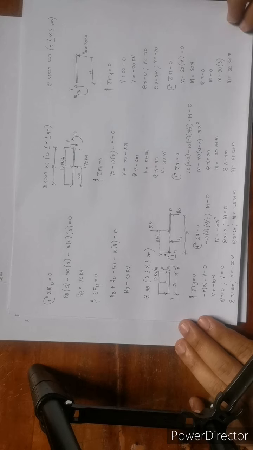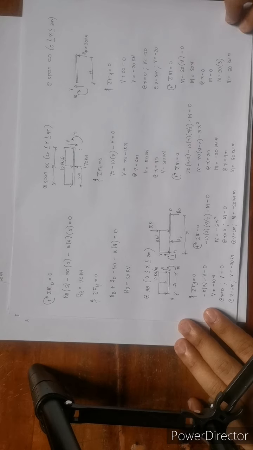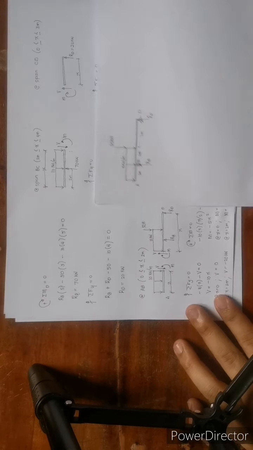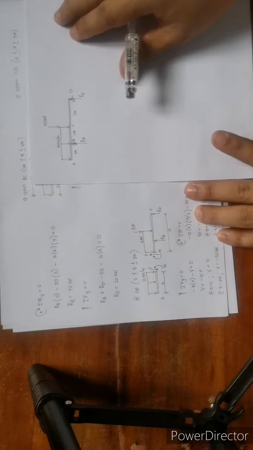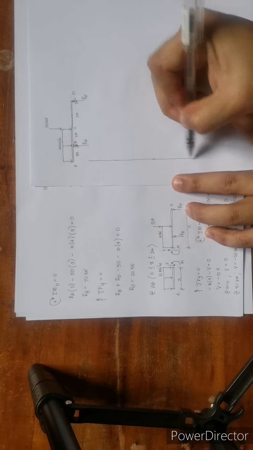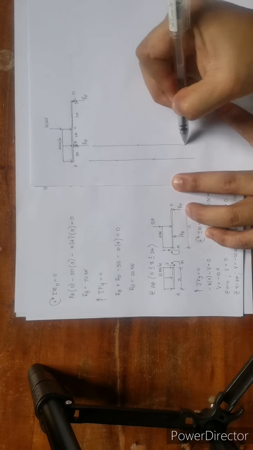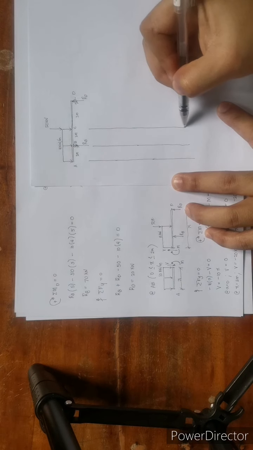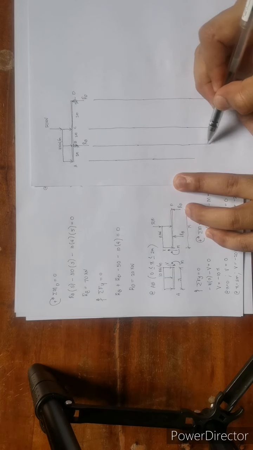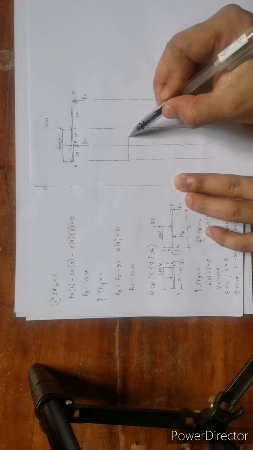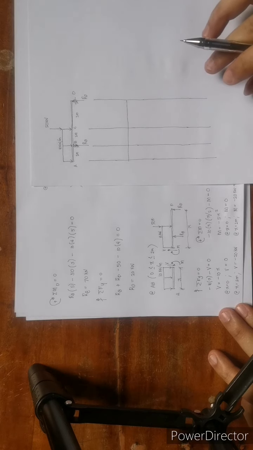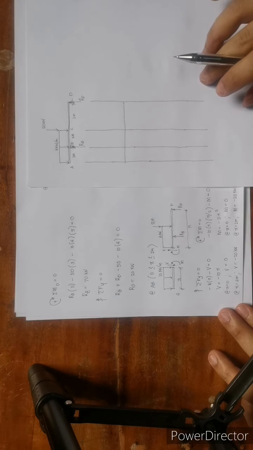Okay, nakuha na po natin lahat ng values. Pag nakuha na po natin lahat ng values, pwede na po natin i-draw yung ating shear and moment diagram. So, balik tayo dito. Okay. So, project lang po natin para mas madaling mag-graph. Project natin si point D. Okay, first one, i-draw muna natin yung shear diagram. Para mai-drawing natin yung shear diagram, titingnan lang po natin lahat ng values na nakuha natin kay V.